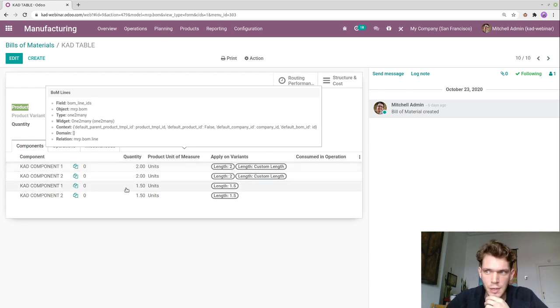Choose the component 1 quantity 1.5 if the variant 1.5 length was used instead. And I'm doing the same logic for component 2.